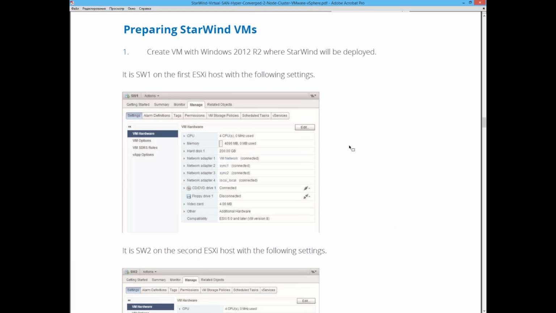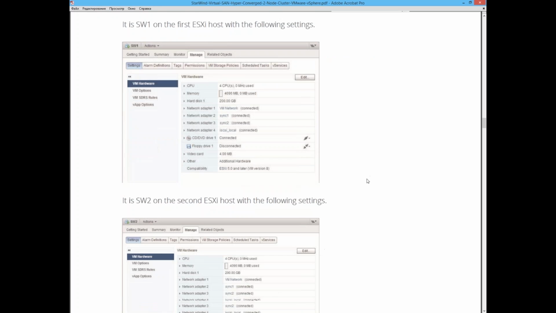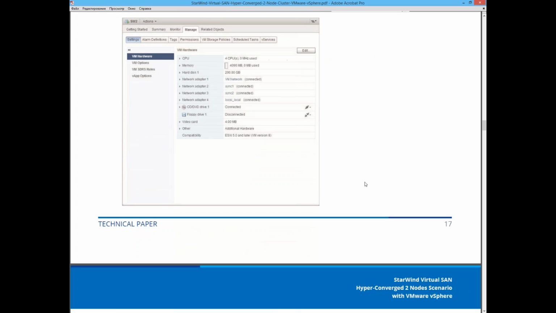And it will have a template of that StarWind virtual machine with StarWind already installed inside of it. And all those parameters you see on your screen will be initially configured for you. And you'll just have to type in the IP addresses for that network and everything will be much easier to configure. There will be a possibility to configure everything just on the fly.